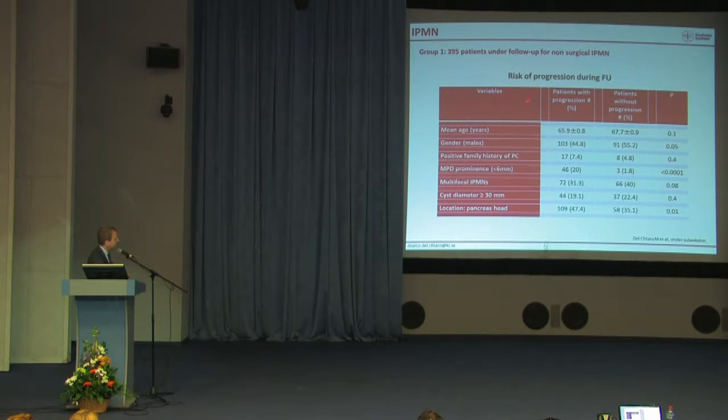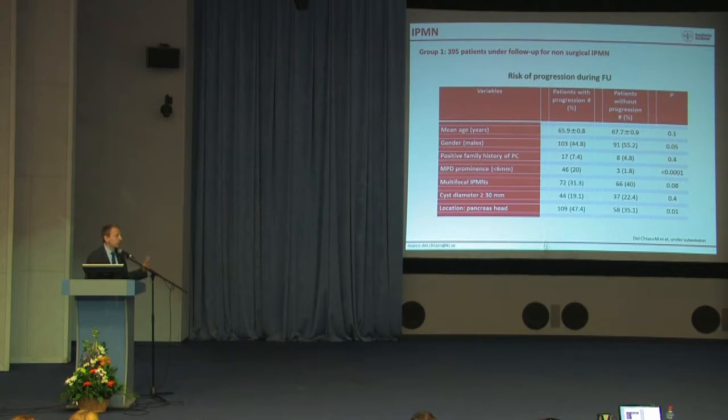And very interesting, you can see here, the risk of progression in our series was very much correlated to two aspects. One is the prominence of main pancreatic duct, which makes sense, because that means probably another disease, so mixed type IPMN. But also location in the head of the pancreas. And we come back to the article I mentioned before in the first slide, and I told you, take in mind this article. Our data supported that when the lesions are in the head, there is probably higher risk of progression. There are no guidelines speaking about that.